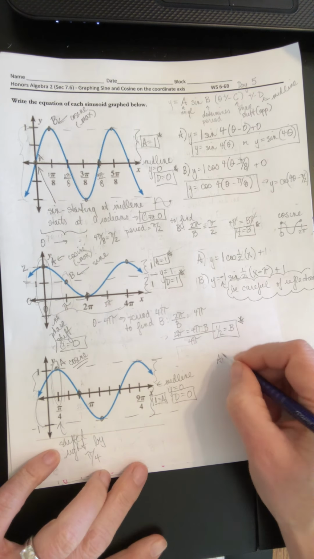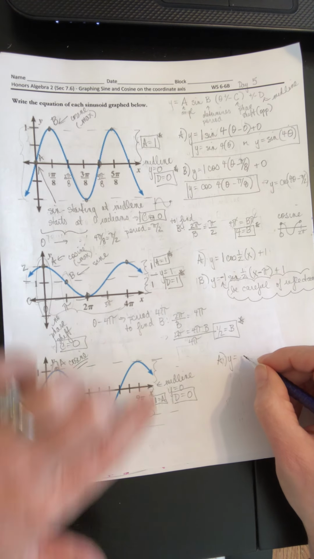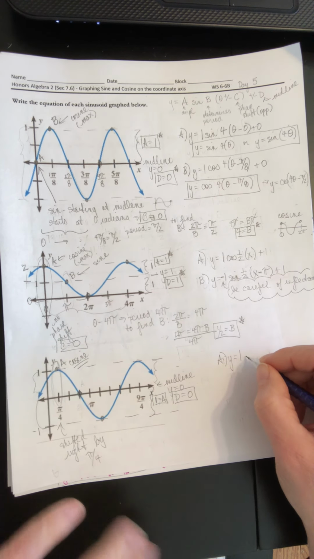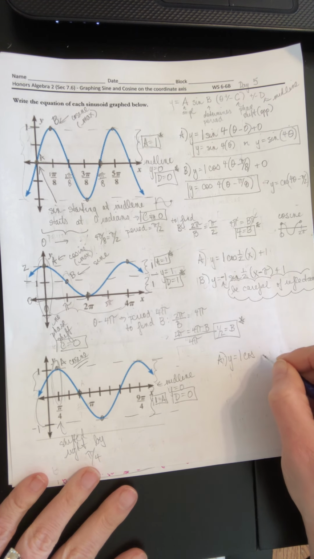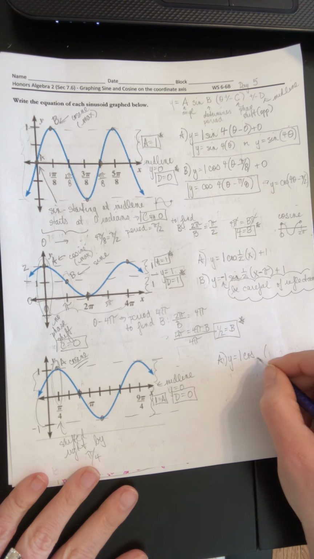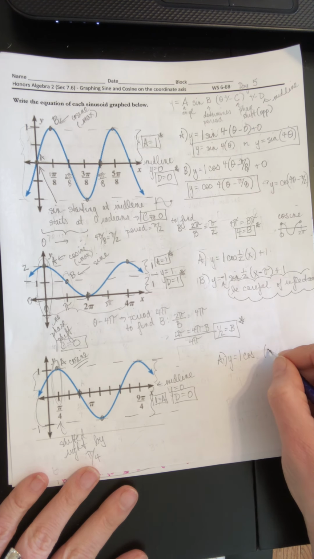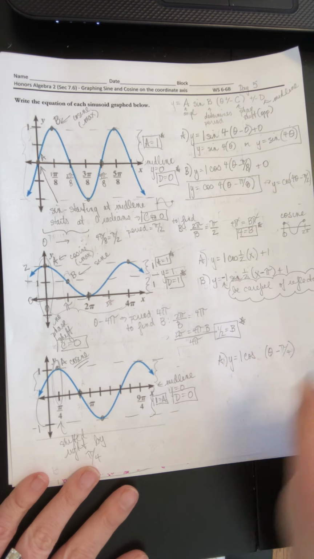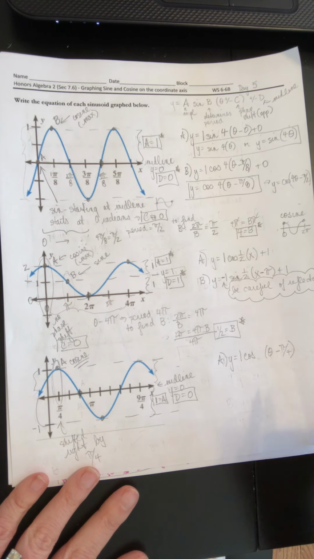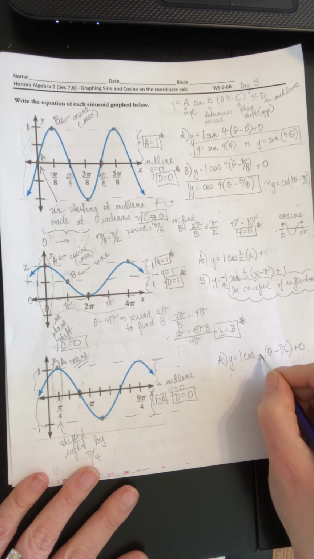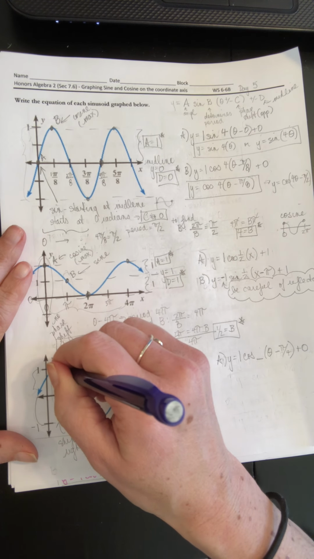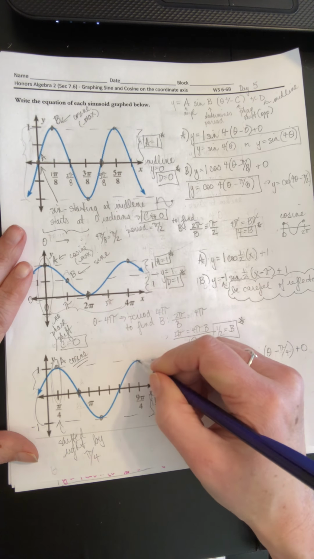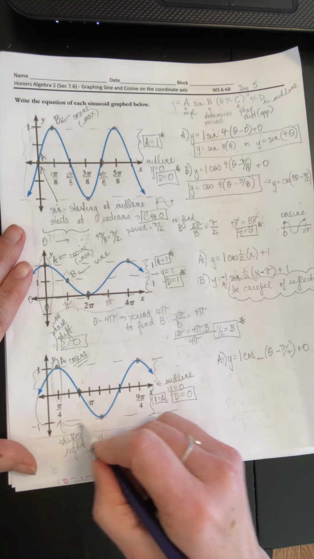So let's get started with this guy. Y equals, my amplitude is 1. Again, you don't have to write that. Cosine, because we're starting high. We have a phase shift. I'll come back to B in a second. This is theta minus pi over 4, right? Because we've moved to the right, so we're doing the opposite operation. Plus 0, you don't really need that. And now I gotta find B. So if I look, I start at my max for cosine, I come down, go back up, and then I finish my curve here. So this is my period.